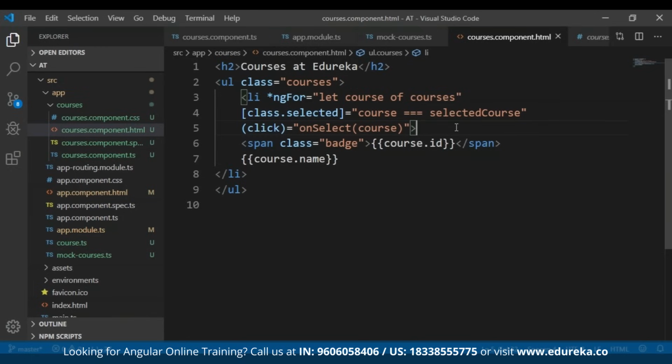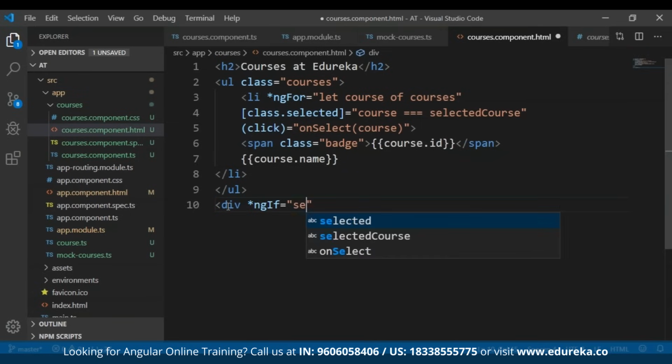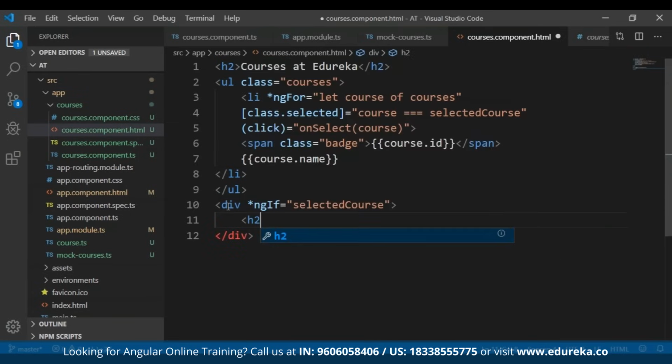In case the user selects any of the course that's present in the list, I want to display the details of it. Now to do that, what I have to do is include ng-if. So I'll specify that within the div tag. Just like ng-for, even ng-if is going to be preceded by an asterisk symbol. So if any course is selected, I'll specify an h2 tag, and within this, I'll specify the name of the course in caps.